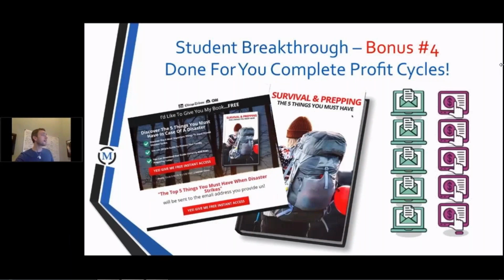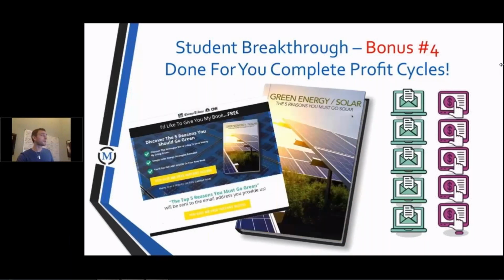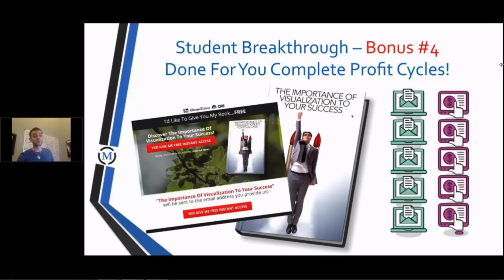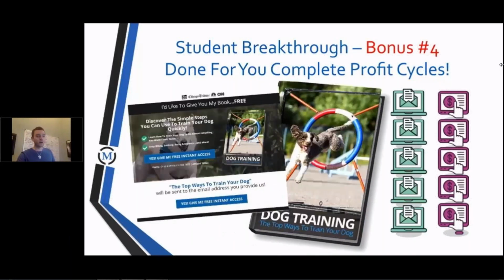Okay, here's the survival and prepping. All right, here's the golf. Like I told you, this is a super, super passionate niche right here. Here's green energy. You get this business too. You get the importance of visualization. This is basically a personal development business. Here's the real estate investing. Here is the dog training. Guys, you get them all.